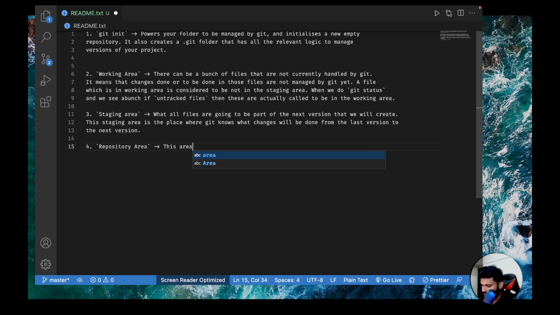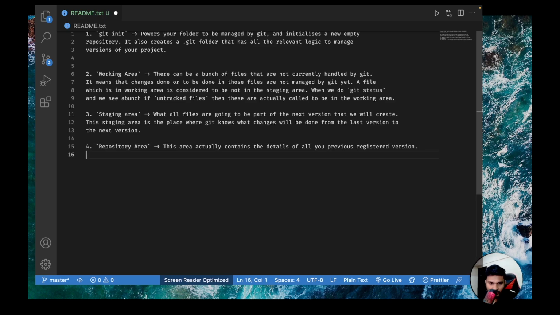This area contains the details of all your previous registered versions. So whenever we register a version, it is going to store the data of all of it, right? And the files in this area, Git already manages them and knows their version history, right? And knows their version history.